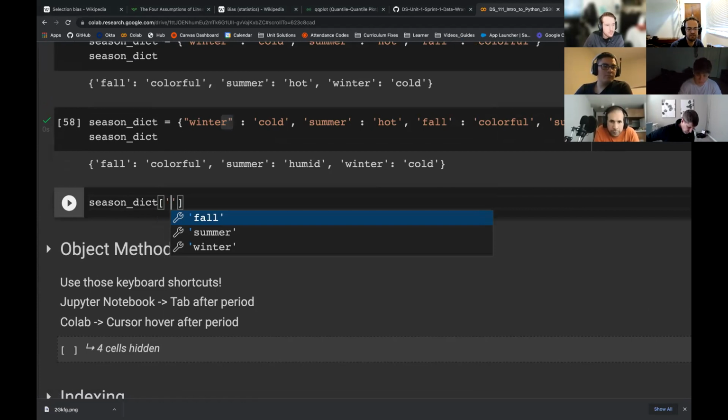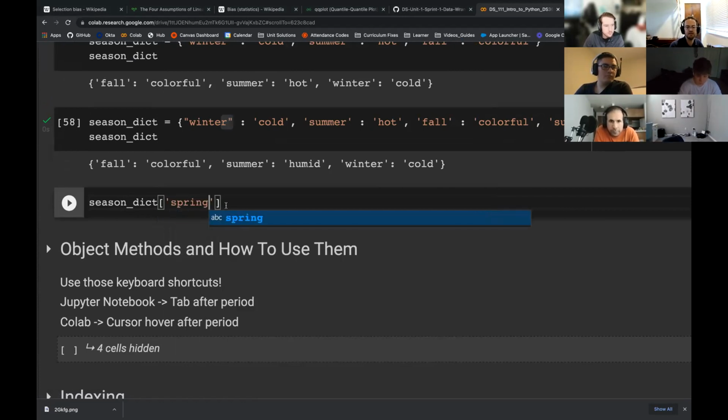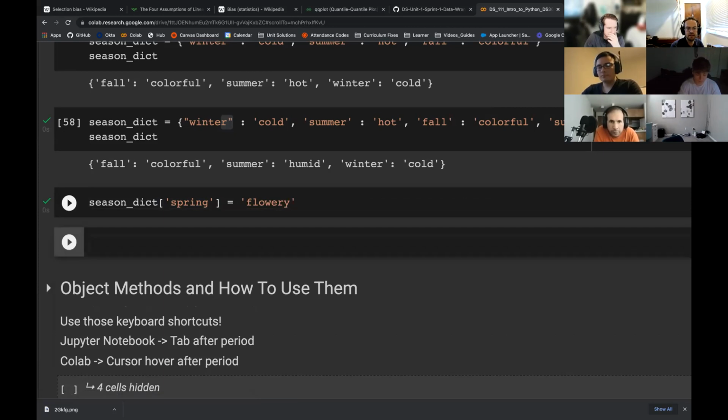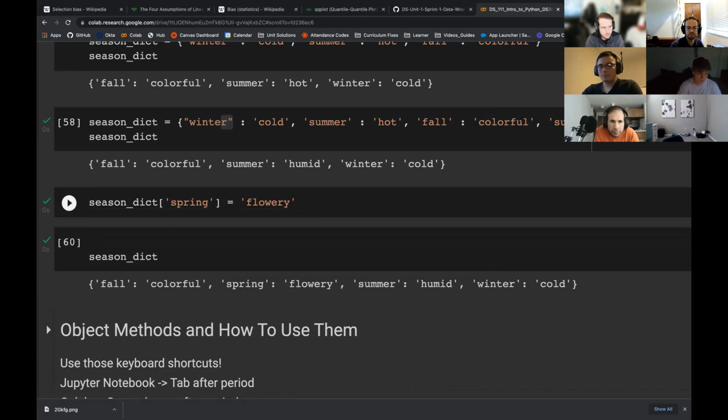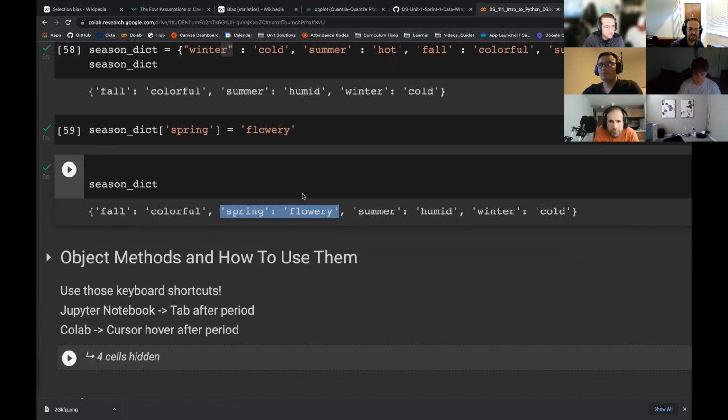So for example, if I wanted to add spring, all I need to do is define, with square brackets, the key that I want to include as part of my dictionary, and include that with an equal sign so that spring will be flowery. And what happens when you run that season dictionary on its own? You'll see that spring gets added as one of your key value pairs.